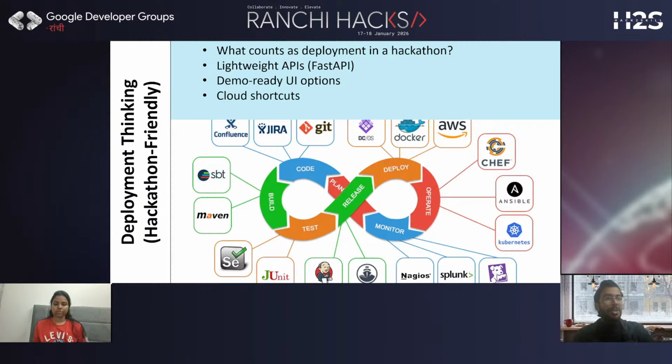Cool. Now, talking about model evaluation, define the deployment as something usable or demoable. I'm not saying a full production end-to-end CI/CD pipeline, but wrap your model in a FastAPI or a fast endpoint. Expose the predict API with minimal inputs. Build a simple UI with Streamlit, Gradio, HTML, CSS, whatever you want to use, but build a simple UI for your project. And use a local or lightweight cloud deployment like GCP or your localhost, if you need.